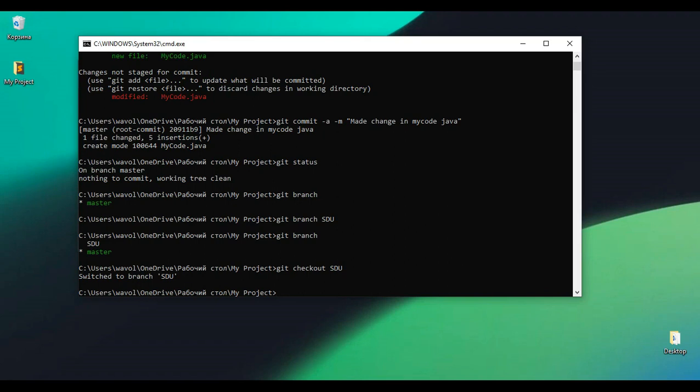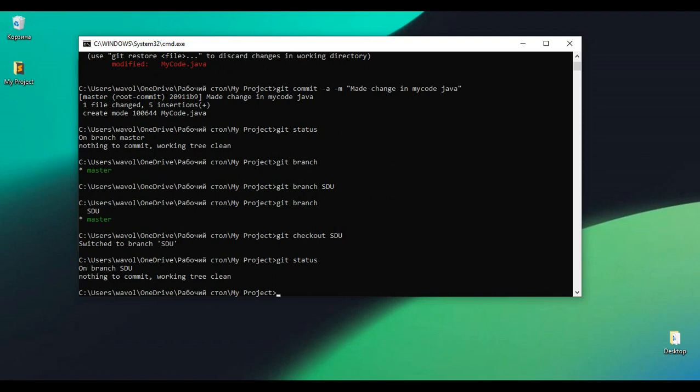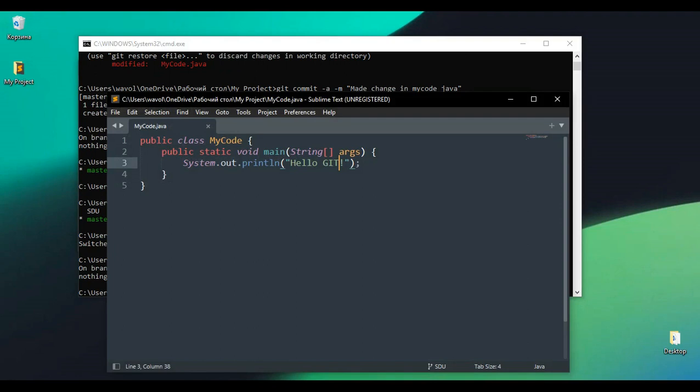Let's check our status. Okay, on branch SDU, and there is nothing to commit. Let's make some changes in our project. I will add several lines.